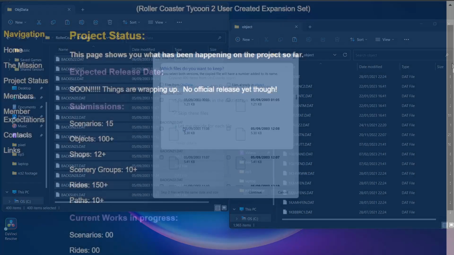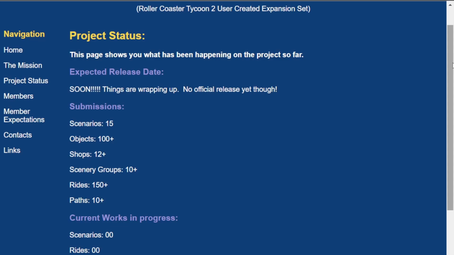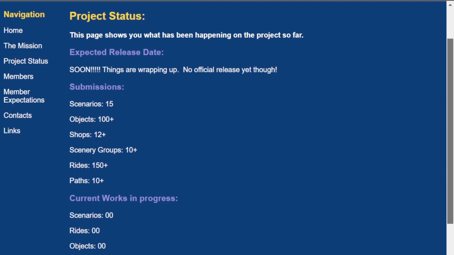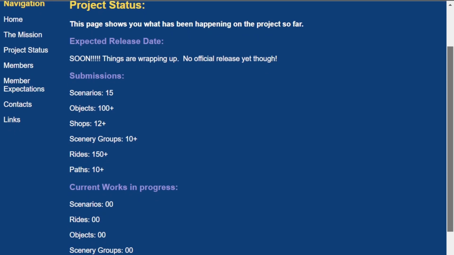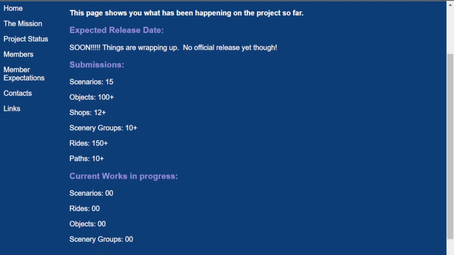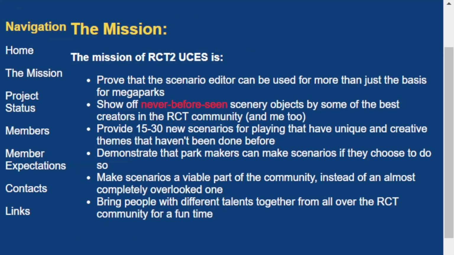UCES started to look like a viable product toward the end of September 2003, with the team tidying up the last few loose ends and claiming a release date of soon, with many exclamation marks. And if you were wondering why I started this video with a lengthy diversion about the Amazing Earl's custom rides and was careful to mention that these started to be released from August of that year, well, it was just the first thing I happened to pay attention to. I'm really not that organised.